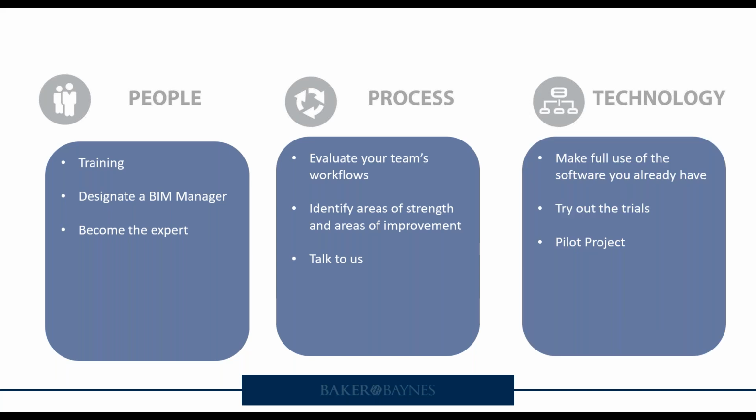And then when it comes to technology, I think this is usually a big thing. People think BIM means technology, like you need to have technology to be able to BIM, but it's not just the technology, it's also the people and the processes that are involved. And so my first advice would be to make use of the software that you already have.